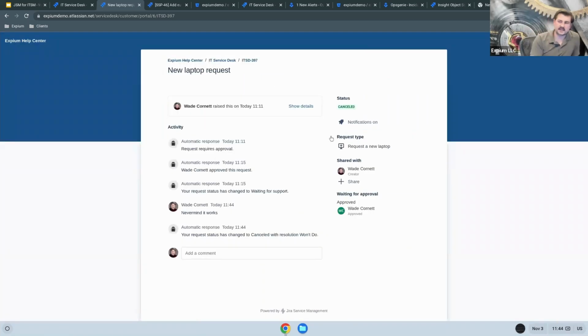They have the ability to escalate the ticket, transition it from different statuses, and all of that depends on what the Jira Service Management administration team and the use case says to expose for the customers to do. Okay, we got another question here.